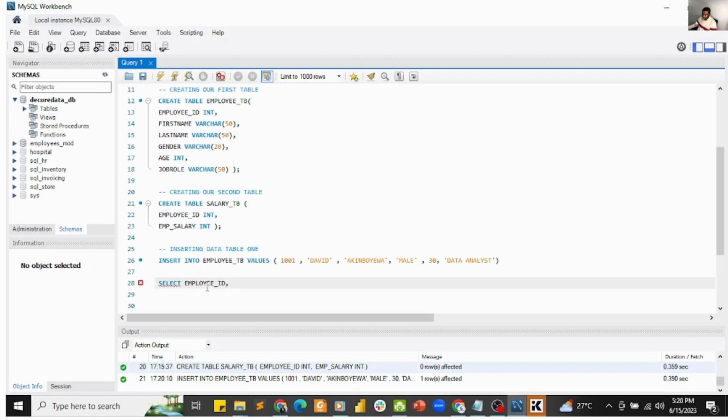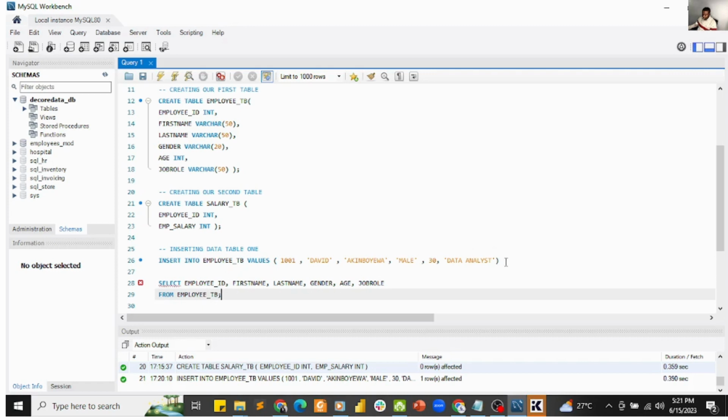Employee ID, first name, comma, last name, comma, gender, comma, age, comma, job role, no need for a comma. Then FROM the table, which is employee_TB, and close it up.